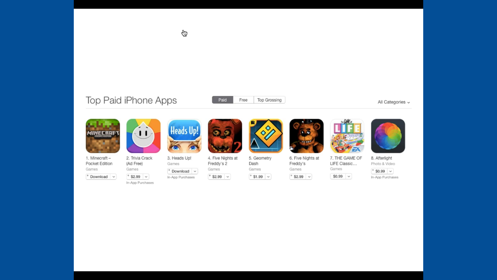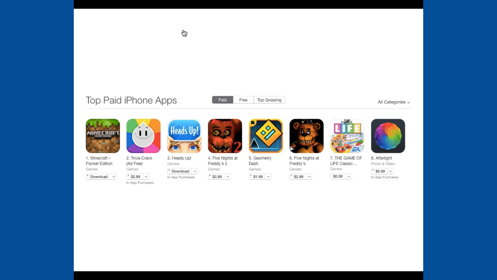Geometry Dash for math. So this is an excellent game too for kids in high school, even college level. Geometry Dash is a very good learning game. Then I have another, Five Nights at Freddy's, and then another game. Oh, this is another good one I want to get. I've not played it yet. I've seen the video of it.